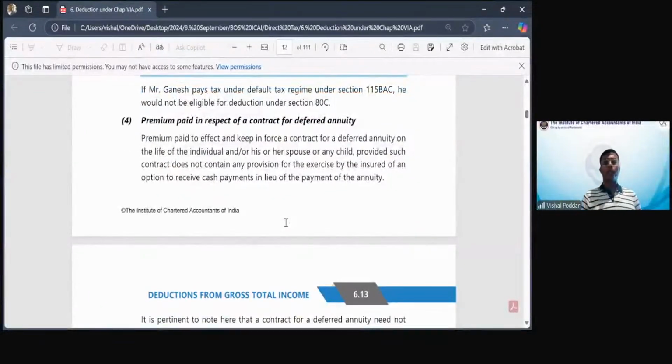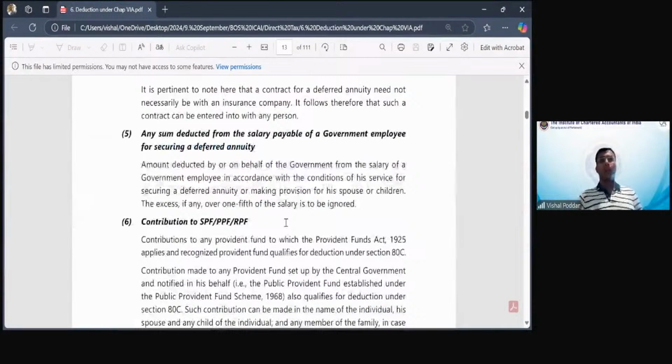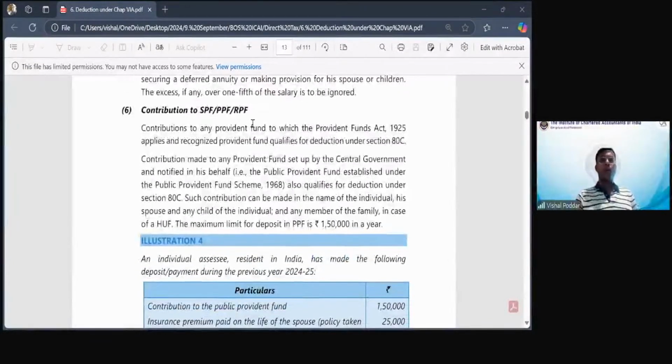Then the other investment options given are deferred annuity plan. Then deferred annuity plan, again, this is for government employees, that was for private. Then this is what you have studied in the salary chapter, where the payment is made in provident funds. Here it does not cover unrecognized provident fund, obviously, because since the provident fund is unrecognized, you are not eligible to claim the deduction for that particular provident fund contribution. Also very important, this point only covers your contribution, that is the employee's contribution. If it is contribution by the employer, you do not get deduction for the employer's contribution to provident fund.